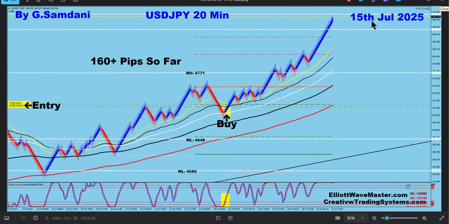I recorded on the 15th, but if you notice, the entry was on the 14th. But it didn't move much on the 14th, so it was not enough pip for my liking. So I said, okay, let me see if it continues to the upside, then I can catch the whole daily range of this for the next day as well. So I had some from here to here, but then I caught the next day's daily range as well.